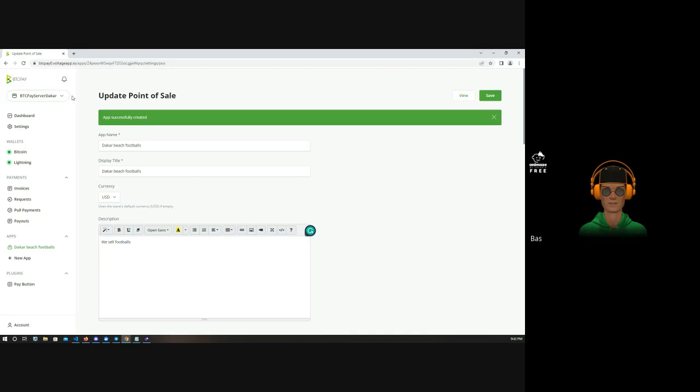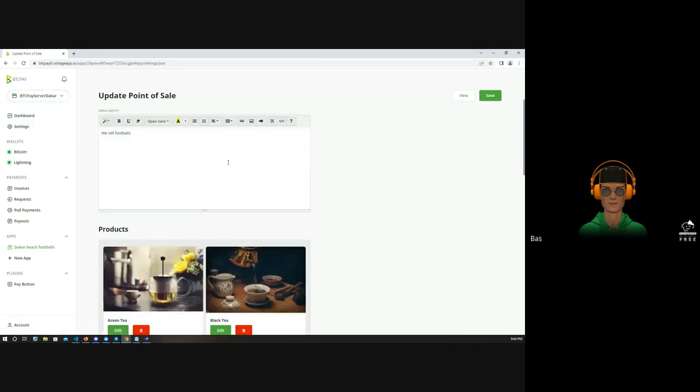Every store inside of BTCPay Server, so our store is named BTCPay Server Dakar, will have its own wallet with its own bit of accounting and its own dashboard. If we create another store and call it Parker's Web Shop, and go through the motions of adding the wallet and everything, that's your own dashboard, and I don't get to see this. So it's all separated in that sense.